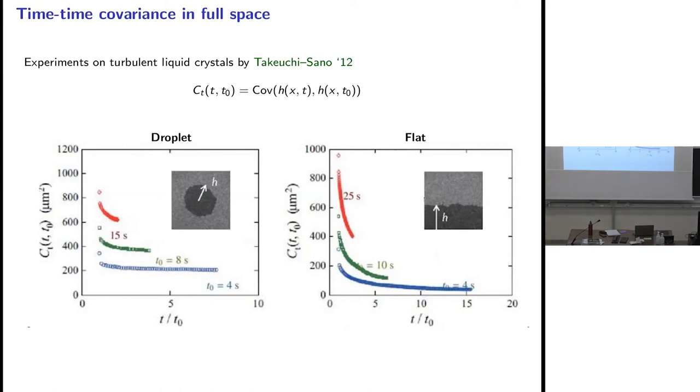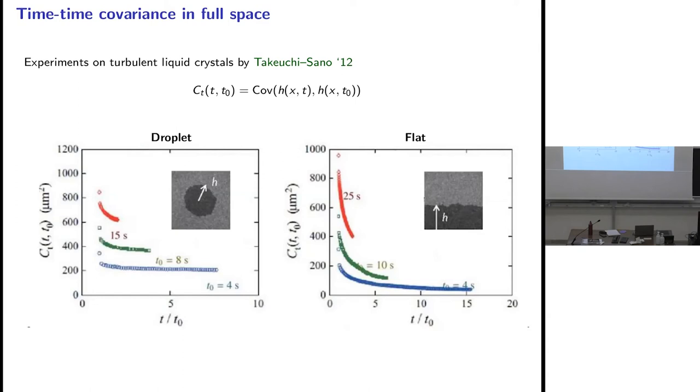What they did was measure the covariance of the height function, which would be the interface, at different times. And what they observe is that the behavior of the covariance strongly depends on the geometry of the system that you're considering. For example, if you consider a model with droplet initial condition, you observe a persistence of memory. The fluctuation of the height function will keep the memory of the fluctuation at the initial time, and you can see this from the fact that the covariance at two times stays positive also for larger times. While if you consider instead models with a flat geometry, this will not hold anymore, and you will see that the two-time covariance will go to zero for larger times.